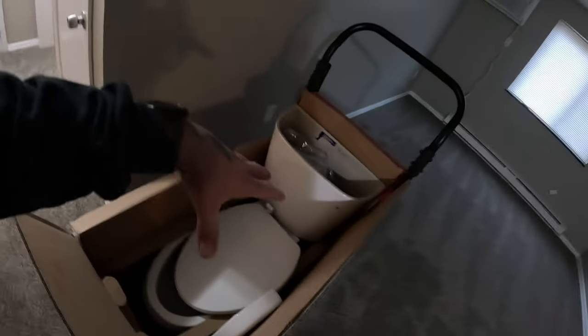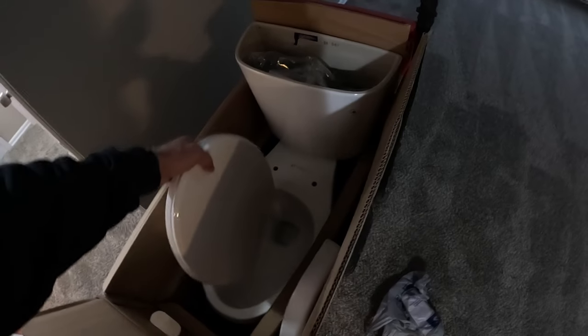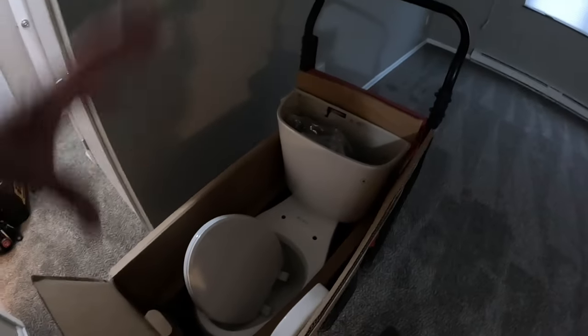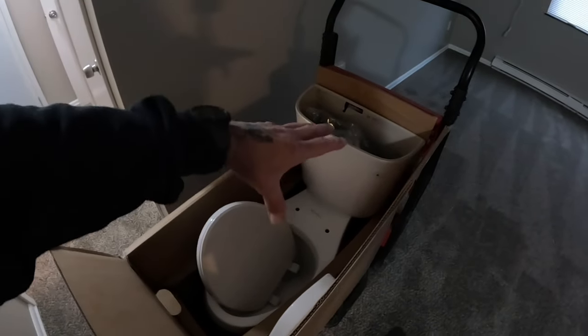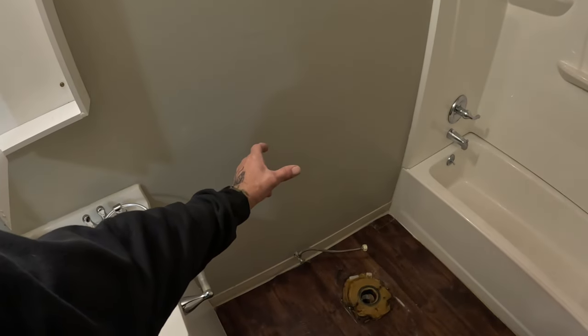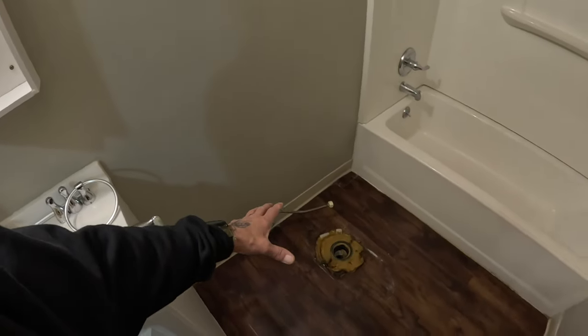So let's get started on this and get this stuff done, get this toilet installed, hopefully, because the contractors bought this toilet, put it together, and then it wouldn't fit in the apartment. See how long it is from here to here, that the tank is extended back. So I need a longer toilet for this one, because the one that was here, I had 5 inches between the tank and the wall. So this should work. Let's get this on, man.